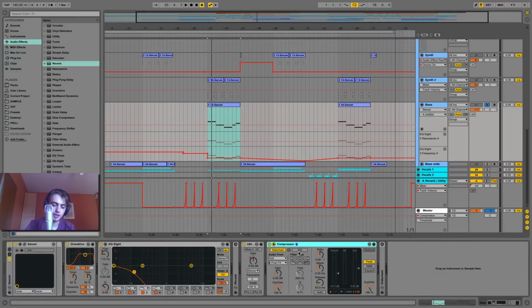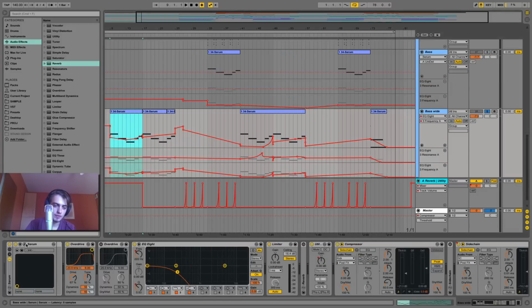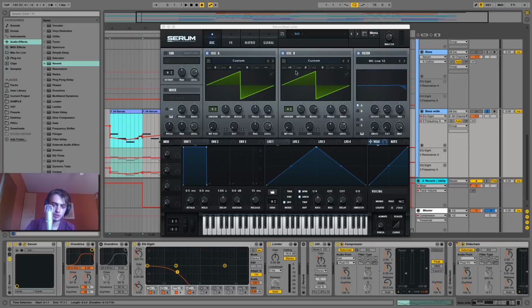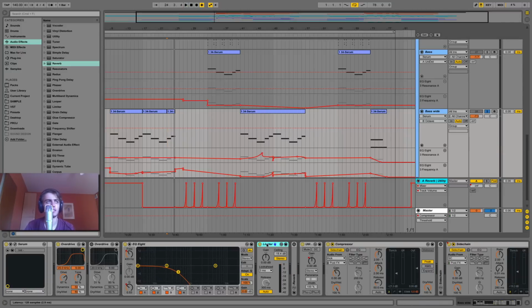I've got, of course, a sidechain to the kick, and I've got another sound here, another bass track, which is more detuned because it's for the intro, and it's got another oscillator put 1 octave up. It's much wider. And also got overdrive, low pass filtering, just some limiting to make sure it doesn't go over minus 18 decibels. I didn't want many loudness differences here, so I threw a limiter there.